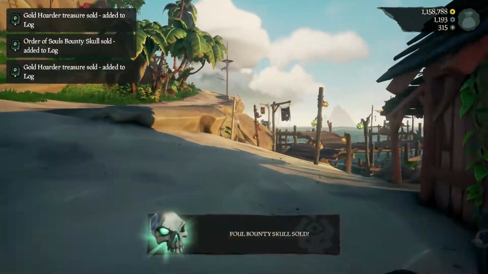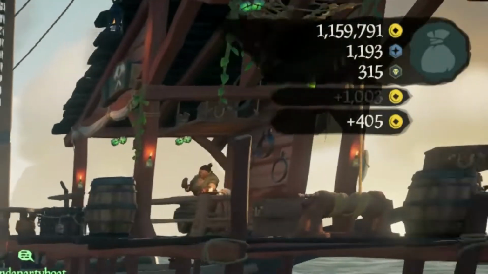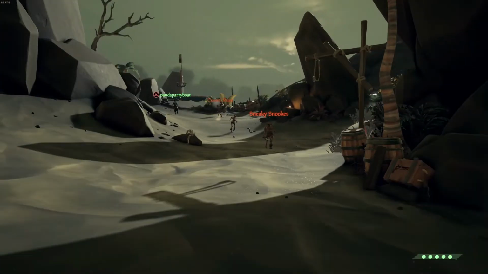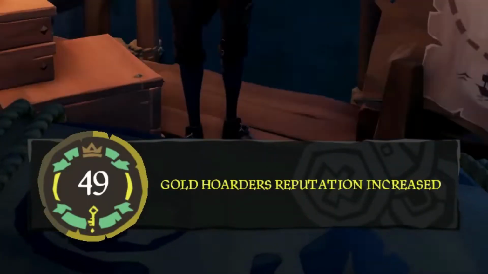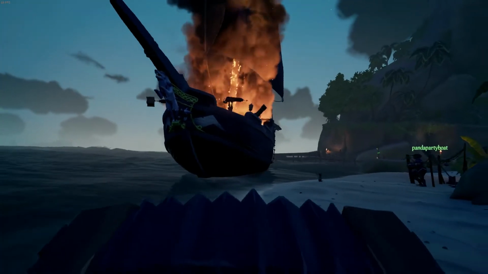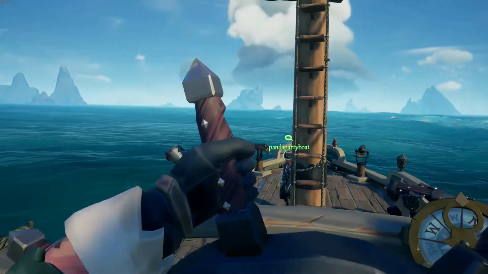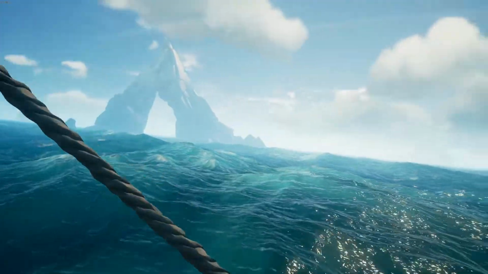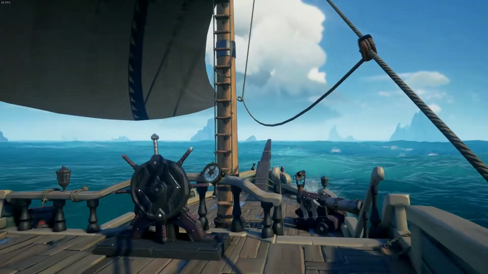After a few peaceful minutes of selling loot, we were looking at a neat total of roughly 60,000 gold on the day. Not bad, considering we'd set out to do a dreary and non-lucrative Order of Souls quest. I had also reached level 49 with the Gold Hoarders, which meant we were that much closer to reaching our goal of Pirate Legend. After we'd finished, we promptly set off for Crooked Masts to finish our skeleton smashing for the Order of Souls, but we had no idea what lay in store for us.